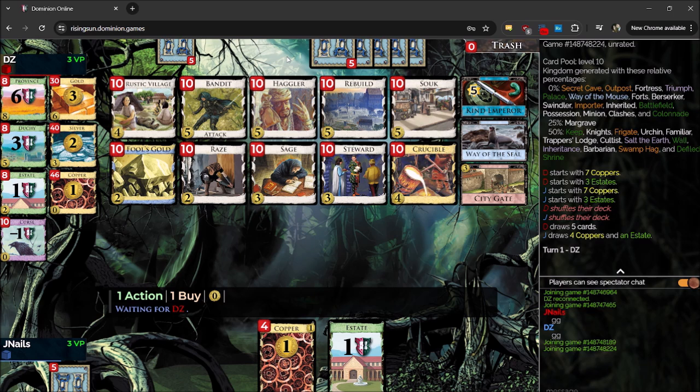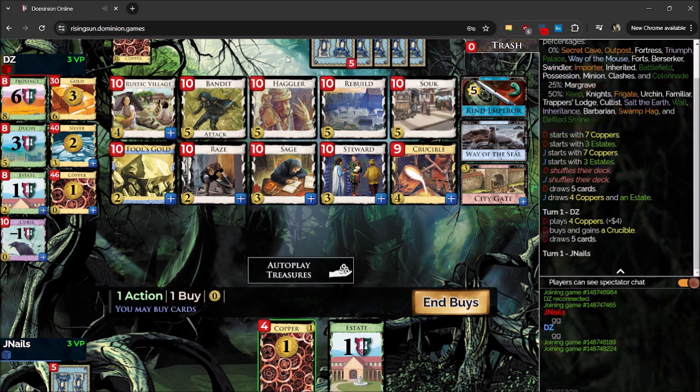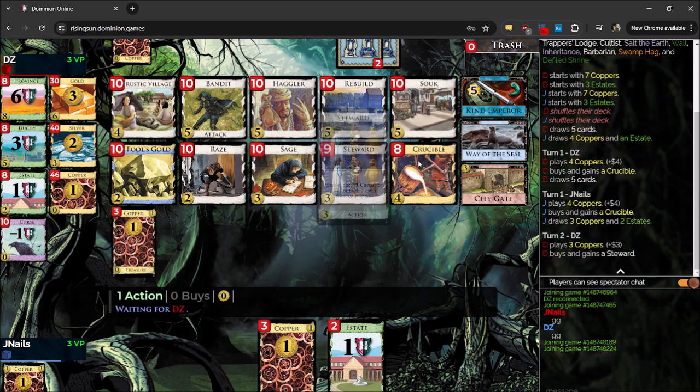The problem is, if you rush the Rustic Villages, both people get the rebuild effect off of it. And also, oh yeah, Village is very good for rebuild decks. Right. The sifting might not be bad for you, though. You don't need to hit prize points. Crucible makes sense to me, I suppose.